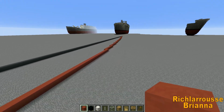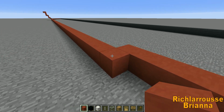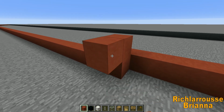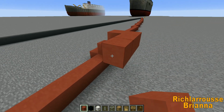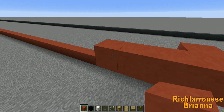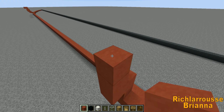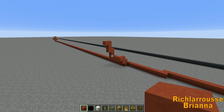So what we'll do now, we'll go back to the back end of the 121, so this block here, and then from there we're going to build out two, one, two, two again, one, two, and then forward three, one, two, three. And then on there we go up two, one, two, and then up three, one, two, three, and then out one, like that. And that's the same process, but slightly more squished on the back.